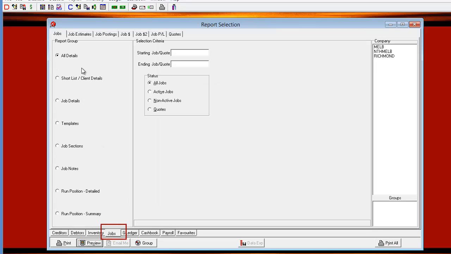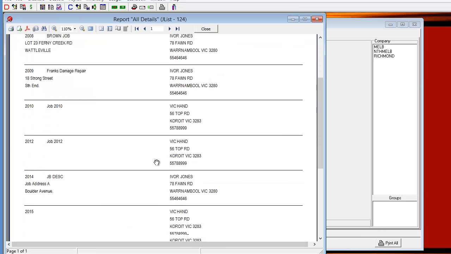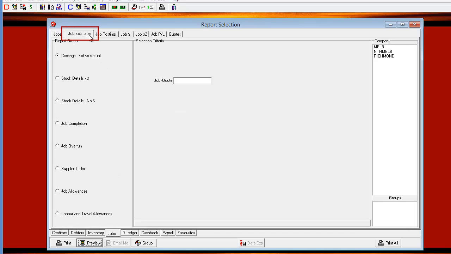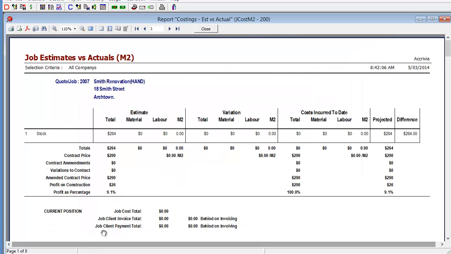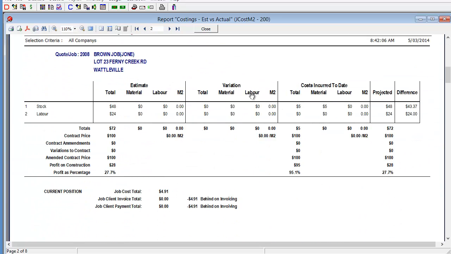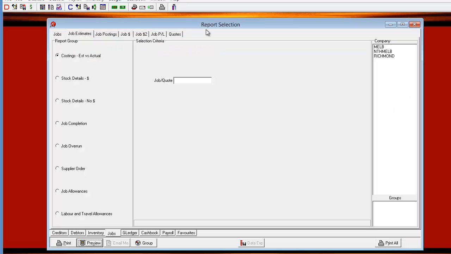The jobs system is broken down into 6 or 7 tabs related to job file maintenance type information, job listings, etc. All the reports related to the estimating side of the organisation. So for contract work, where we are estimating the job, and then we are tracking the variations and then the actuals, the costs incurred. For do and charge works, this would not be applicable. It's only related to contract works.